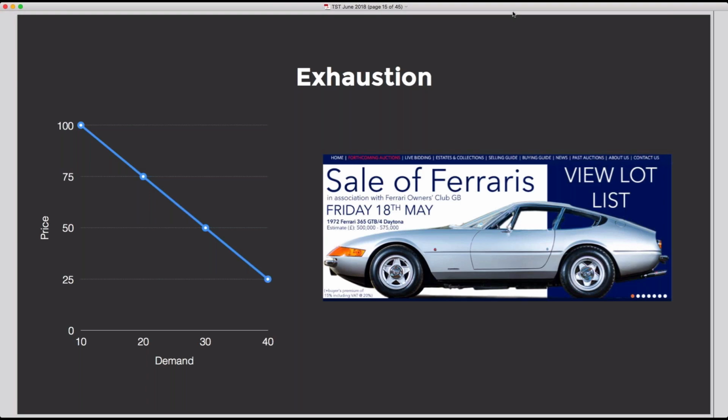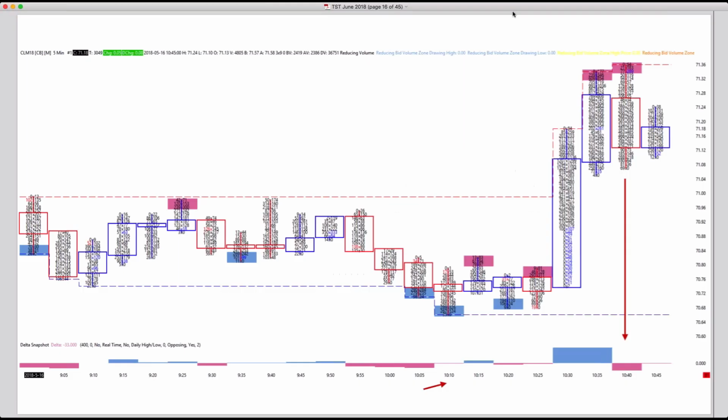So how does this look on a chart? Well, here's a very simple chart. This is a CL chart. It's a 5-minute chart. The blue and the pink boxes are showing us, in the case of the blue, where we are running out of sellers. If we're running out of sellers, then price is unlikely to go down. If price is unlikely to go down, we can be interested in buying. Conversely, at the high prices, we're running out of buyers.